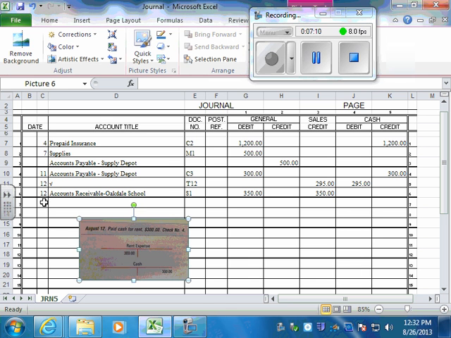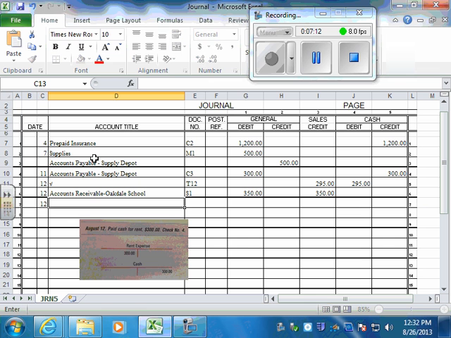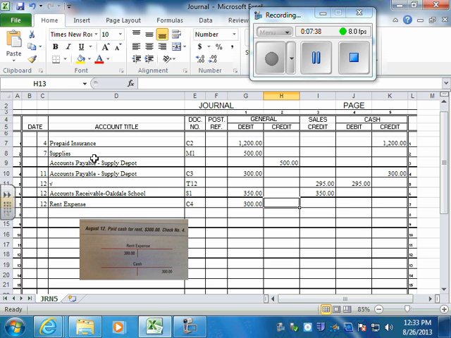Okay, now we're going to go to pay cash for rent on page 69. And it also happened on the 12th. And so the 2 accounts that we're dealing with in this one are cash and rent expense, because we have an expense whenever we pay for rent, it's rent expense. So we're going to put cash as a special amount column, so we're going to put rent expense in the account title. The document number is C4 because we paid for it with check number 4. Rent expense is going to go up with a debit of $300, so we're going to put that in the general amount debit column, and cash is going to go down with a credit, so we're going to credit cash in that cash credit column.